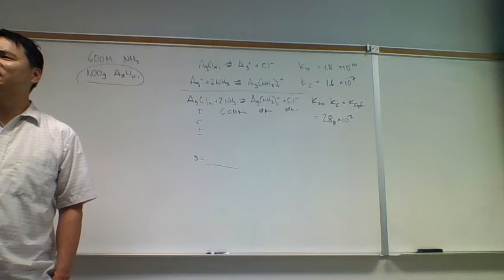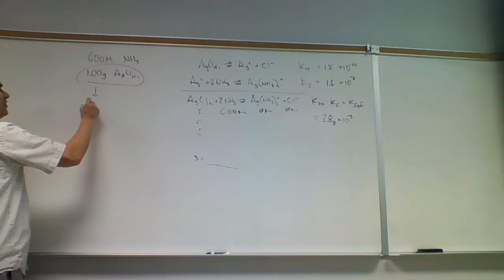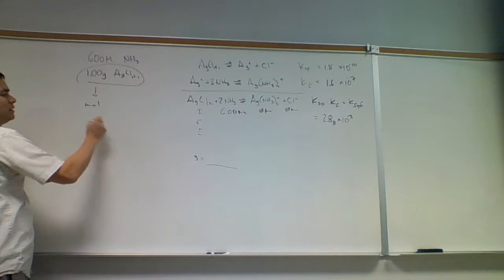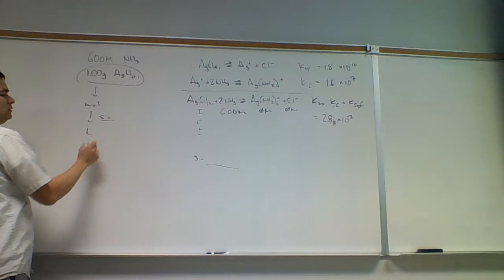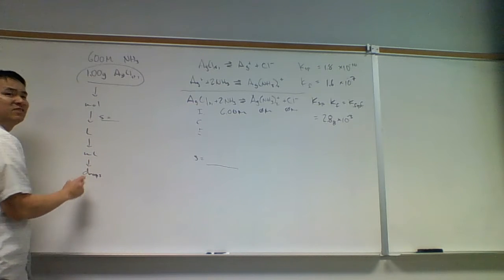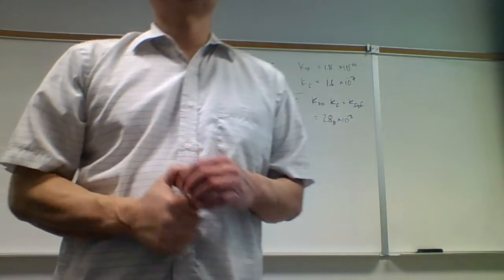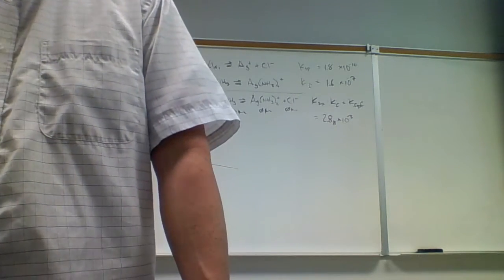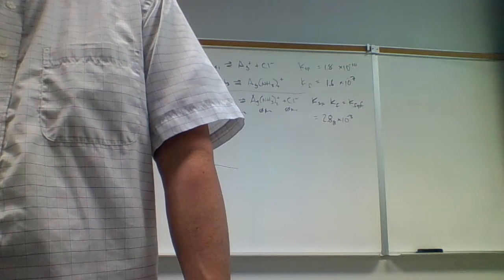And so we just convert it from grams to moles, and then use the solubility of silver chloride to figure out how many liters. And then we go to milliliters and then to drops. Did somebody have the answer for this? How many drops did you get? I got 481. 481? Anybody else have the answer to that?